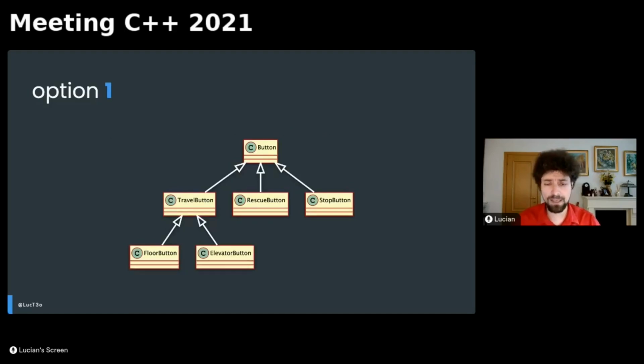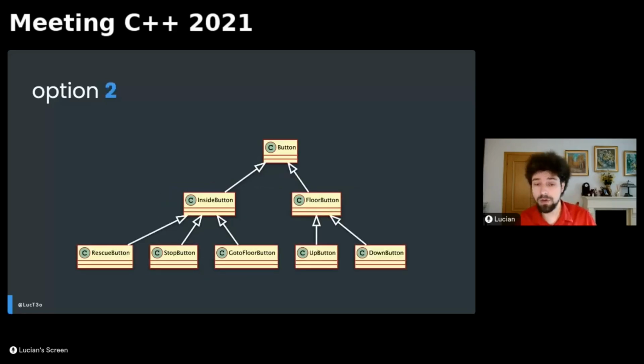You can have a base class, a button, then you can have a travel button, and you have some buttons that are on each floor, and you have some buttons that are inside of the car, and then you have a rescue button, and you have a stop button. So this type puts the emphasis on the type of commands that those buttons will execute.